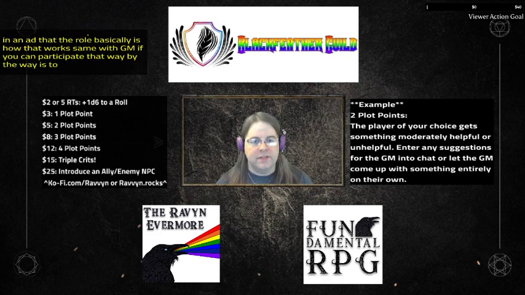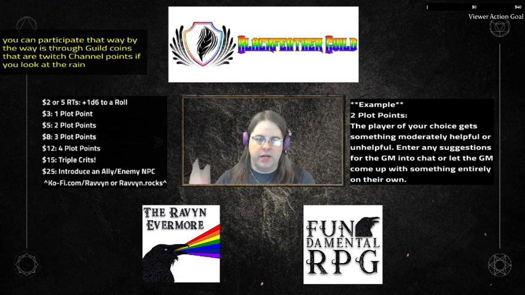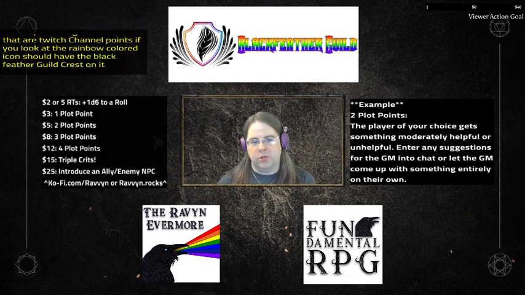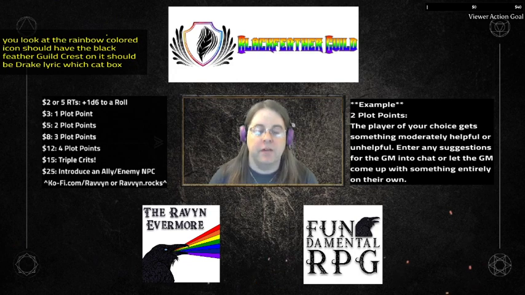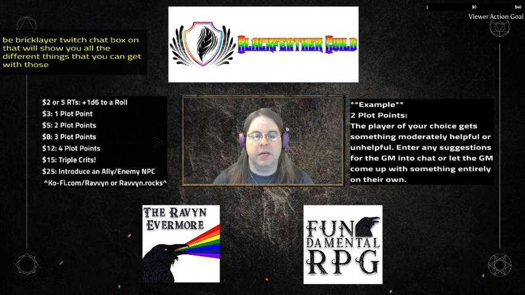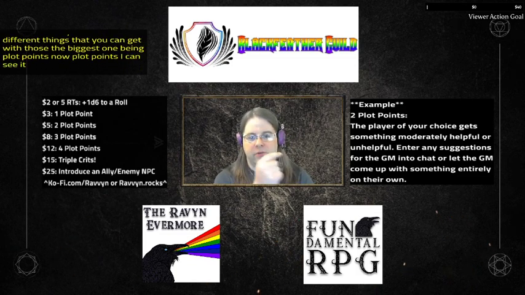Another way is through Guild Coins. That's our Twitch channel points. If you look at the rainbow-colored icon, it should have the Black Feather Guild crest on it. It should be right below your Twitch chat box. If you click on that, it'll show you all the different things that you can get with those, the biggest one being plot points.